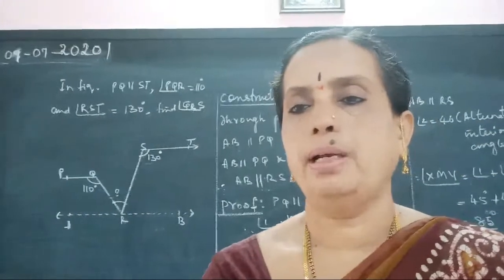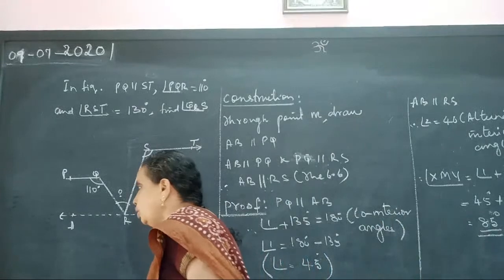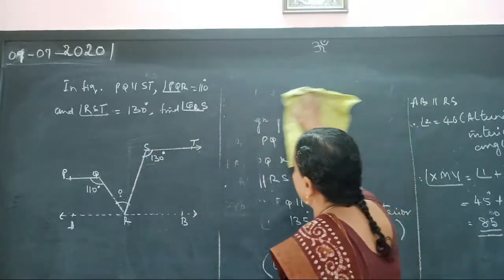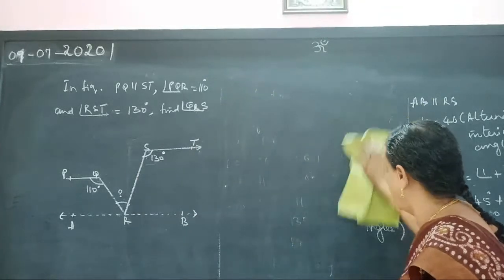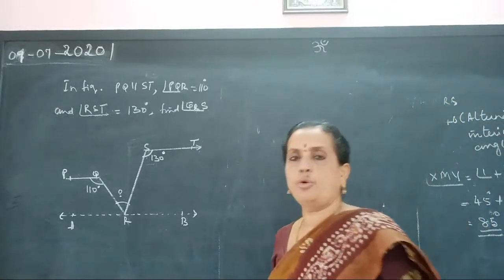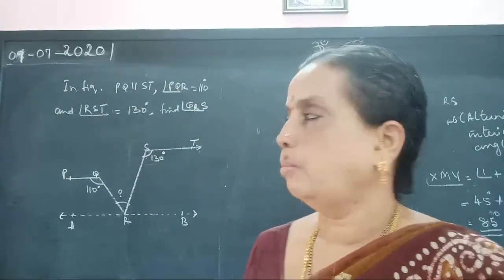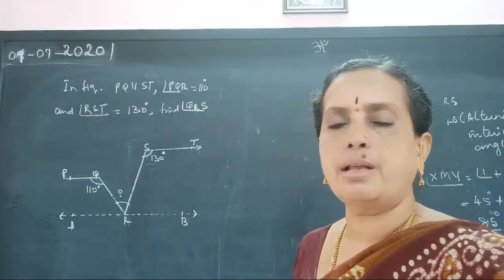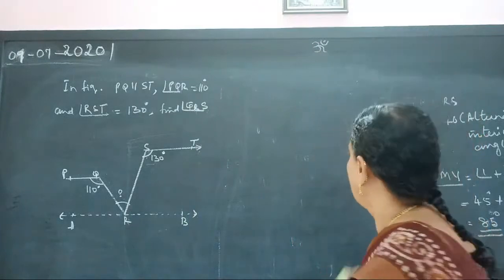Check the figure properly. I hope it is clear to everybody. A dotted line shows that we have done construction to get the result. Some problems require construction. You may ask the question, how do we know why we have to do the construction? By practice only. By observing the figure and seeing what is given and what is required, you can decide the construction part. Okay?